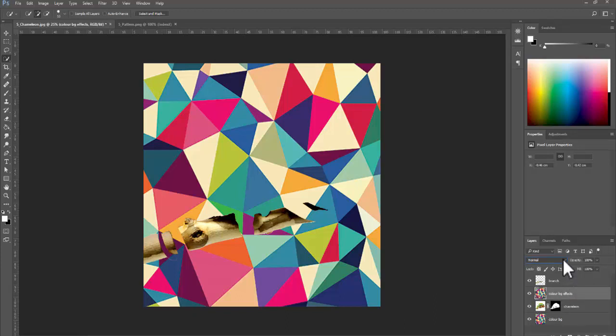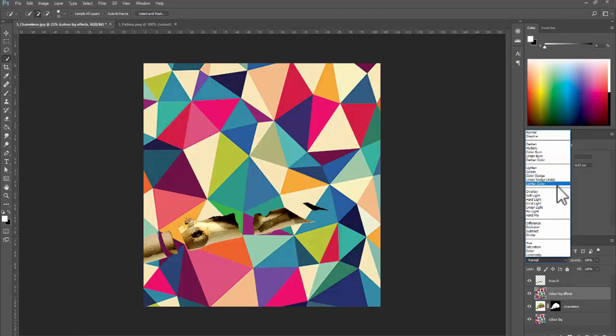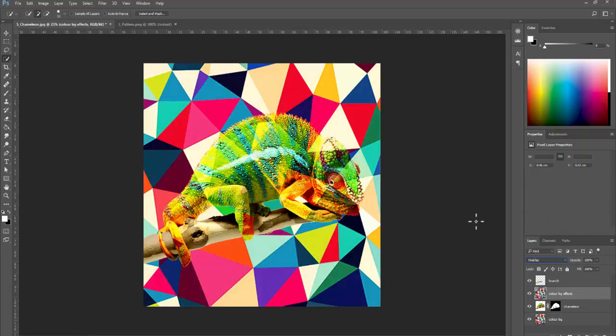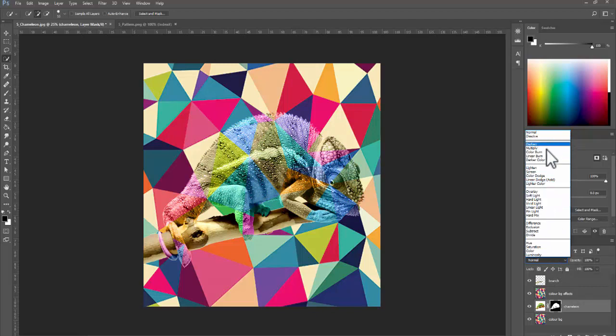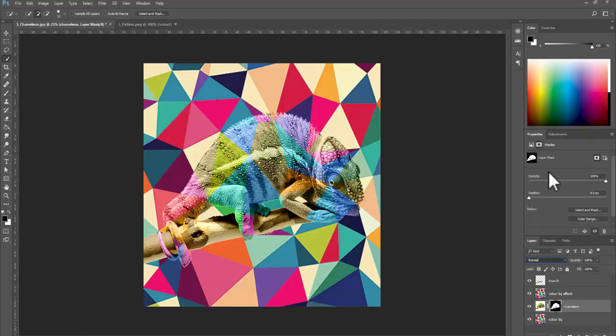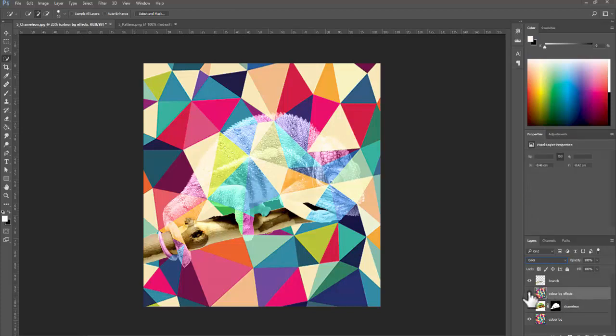Okay, now see these effects. Let's say for example, if I put the color as the effects, notice the chameleon is not really flat. There's still the tonal value captured. All right. If your color background is affecting in the way, let's take the screen. Where's the screen? Okay, let's say now it's affecting too much.